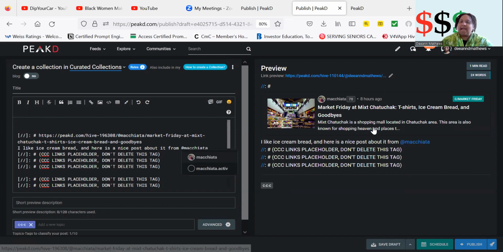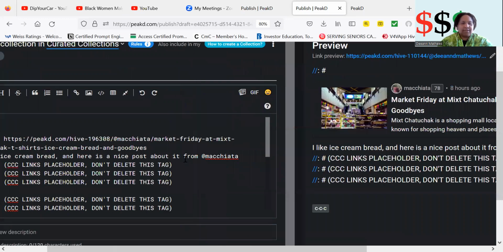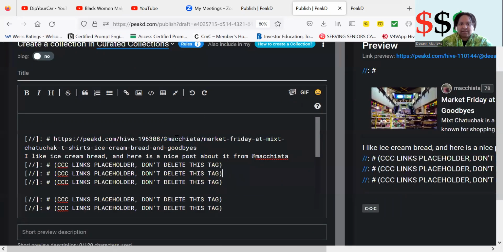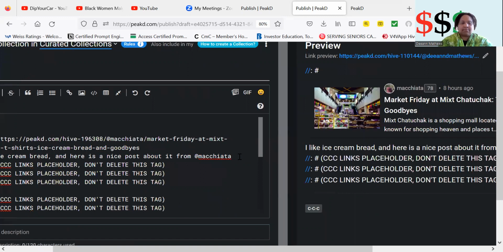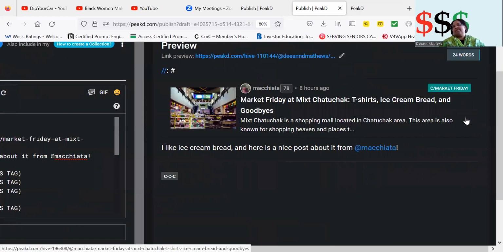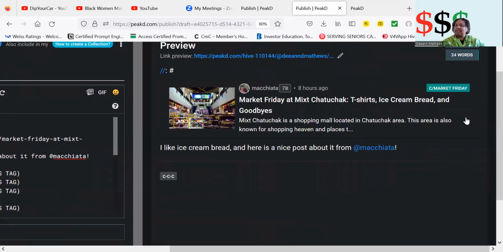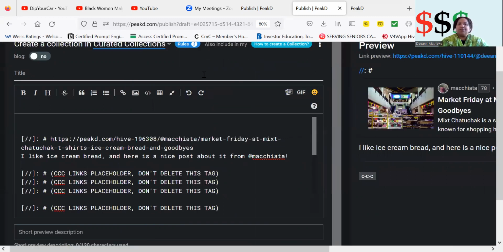Make sure you tag that person. See, in every link that you copy, the name of the person that put it there is already there. You don't have to spell it. You don't have to think about it. You just copy it and paste it. Okay, done. You just make an uplifting comment. Make sure to tag them so they see it. And that's all there is. Okay? And of course, you can do themes.